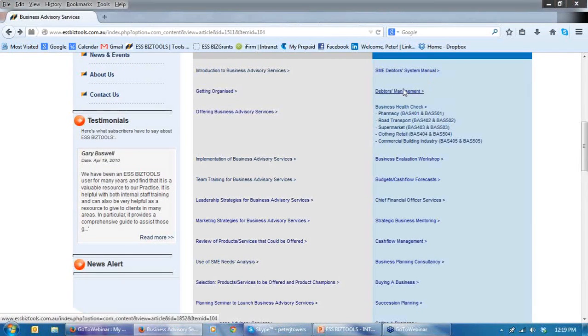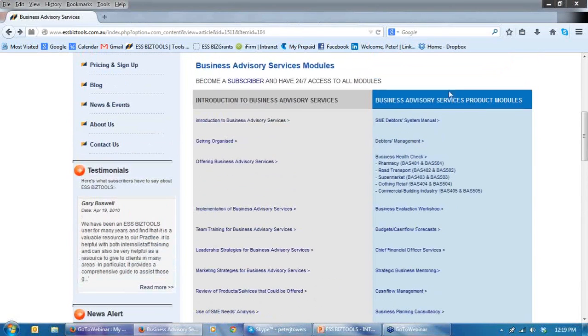We also have the products on the right-hand side.